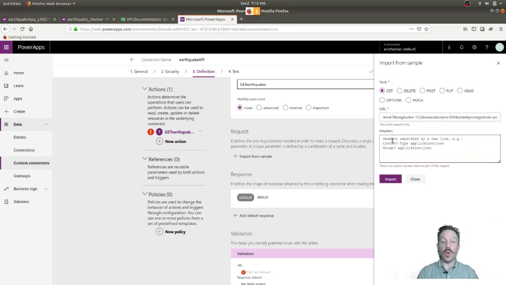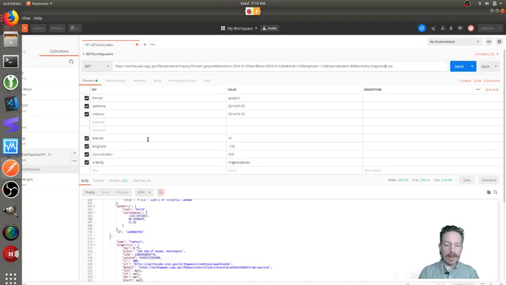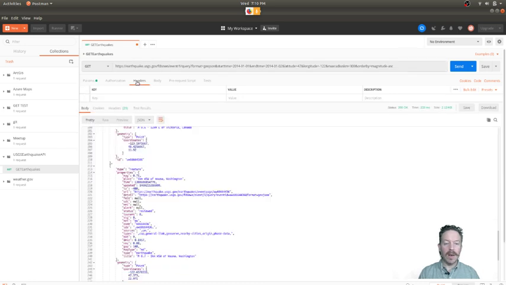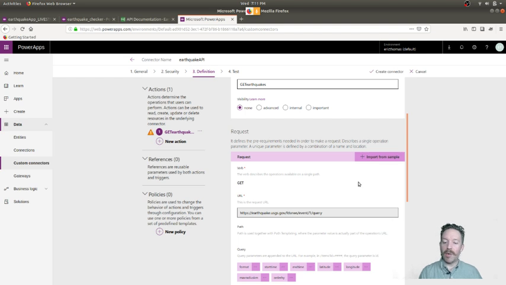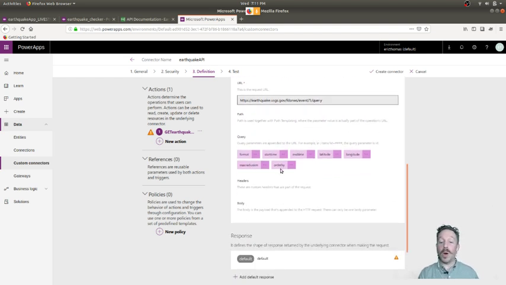If there were any request headers, we would also put those right here. But this particular API, notice right here, under headers, there are no request headers at all. Okay? So we have no request headers. Maybe I can do this side by side to make things a little better. All right, so we're going to hit import. And watch what PowerApps does for us. Remember when Postman stripped off all of those parameters from the URL? PowerApps did that for us here in the custom connector builder. And what's cool is all of those parameters will be available to us once we get back to the app.